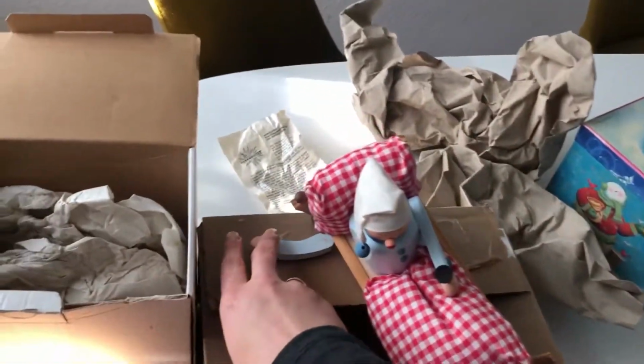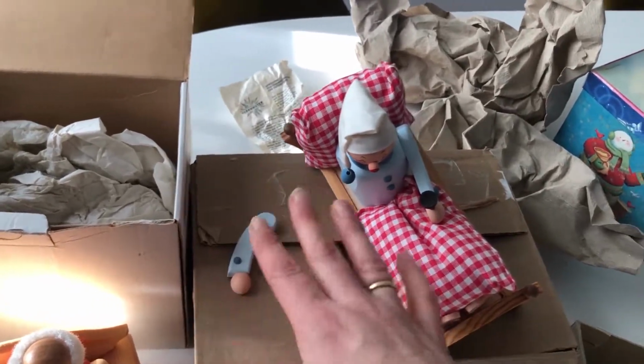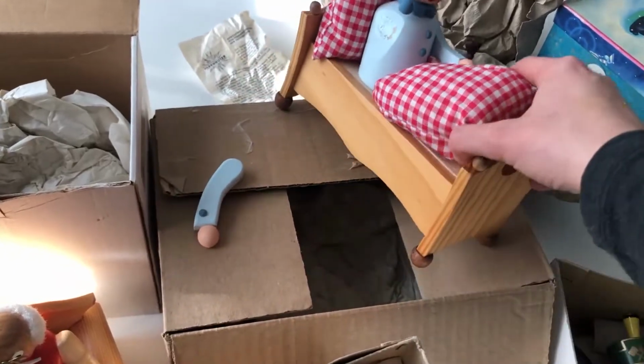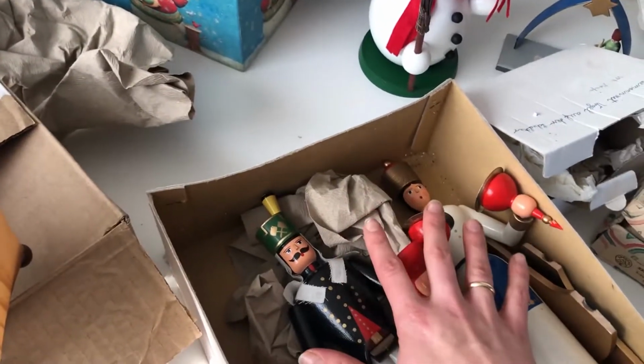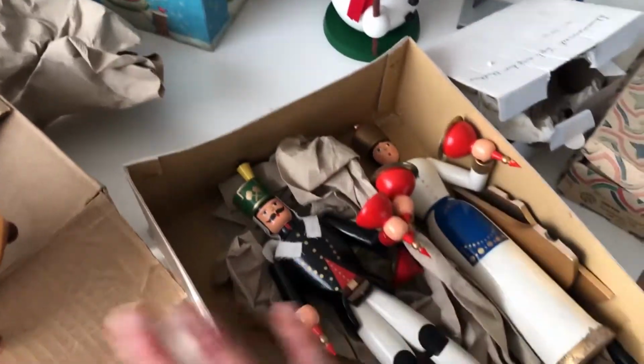And this also, his little arm fell off. I'm so sad, but I can just glue it back on. It happens quite a lot with those wood figurines, so it's not a big deal. My dad glued stuff back on every single year. These are very East German. Everybody has them on their windowsill, but I haven't put these up in years.